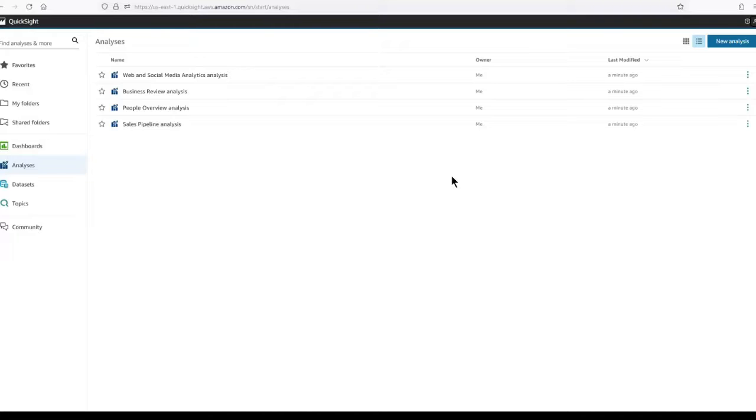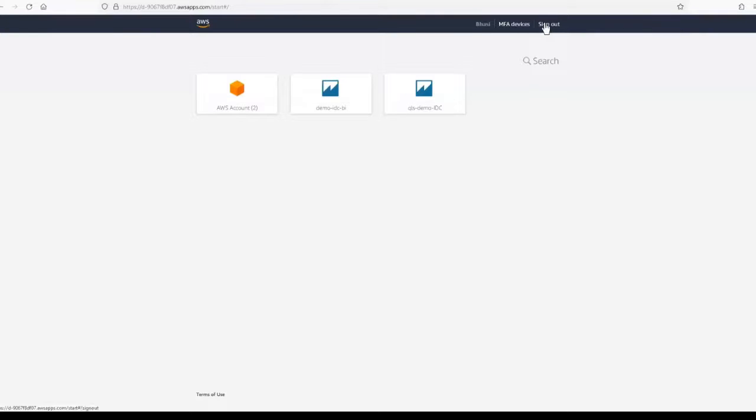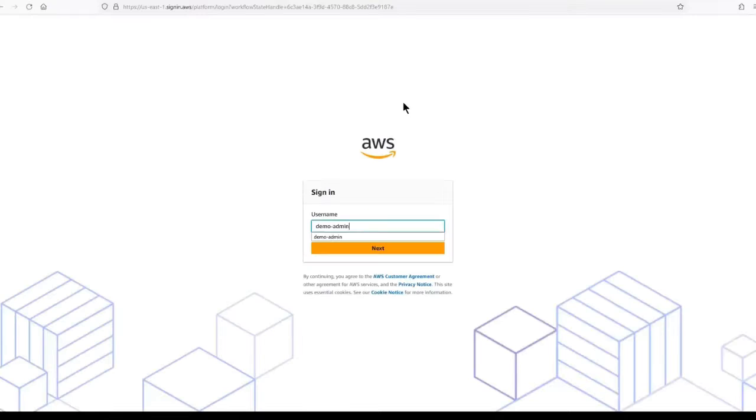And if the user has not logged in, then the user will be redirected to IAM Identity Center to enter their credentials. So in this case, I will log in as an author, but directly going to the IAM Identity Center application, logging in as demo author, and then let's enter the password.